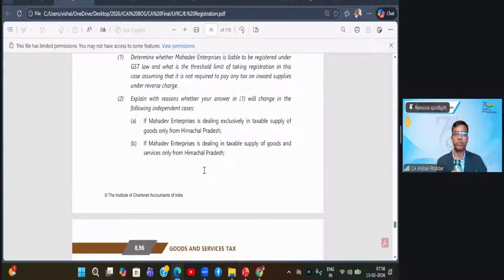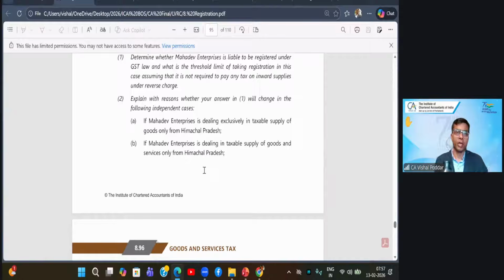And my threshold limit for Himachal will be, means for other states will be 20 lakhs. Not other states, beta. Why you are using the word other states? I don't have other states. Now I only have Himachal. This is the revised understanding. So my earlier interpretation was different. I was interpreting that in all these cases, A, B, C, you still have other states. But now, once we saw the answer, the interpretation of the question itself is different. They want to say from the question that there is only one state, Himachal. The other two states do not exist. So you have business in only one state.